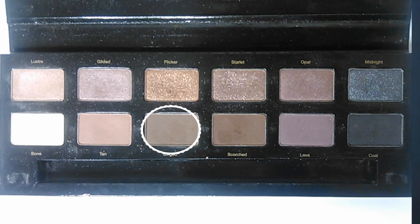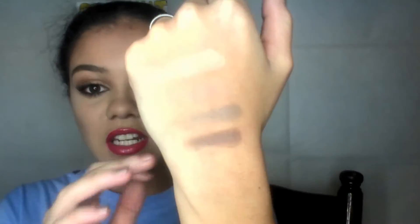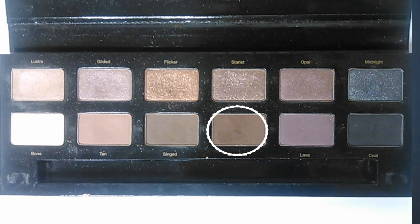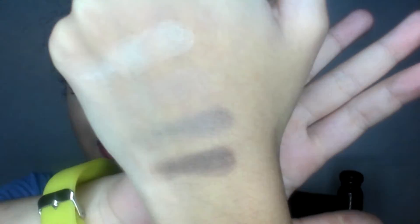Next color is Singed — it is a really gray-toned brown color. I like to use this one after my transition shade to deepen my crease. It is a little patchy and a little bit chalky, so it is a little hard to work with, especially when it comes to blending. But eventually the work does get done with it. The next color is Scorched — I really do like this one. This one's a lot warmer than Singed, but not overwhelmingly warm. I really do like it whenever I'm deepening my eyes with it or using it on my bottom lid. I think it's really perfect for a smoky eye. It's probably my second favorite color in the palette.